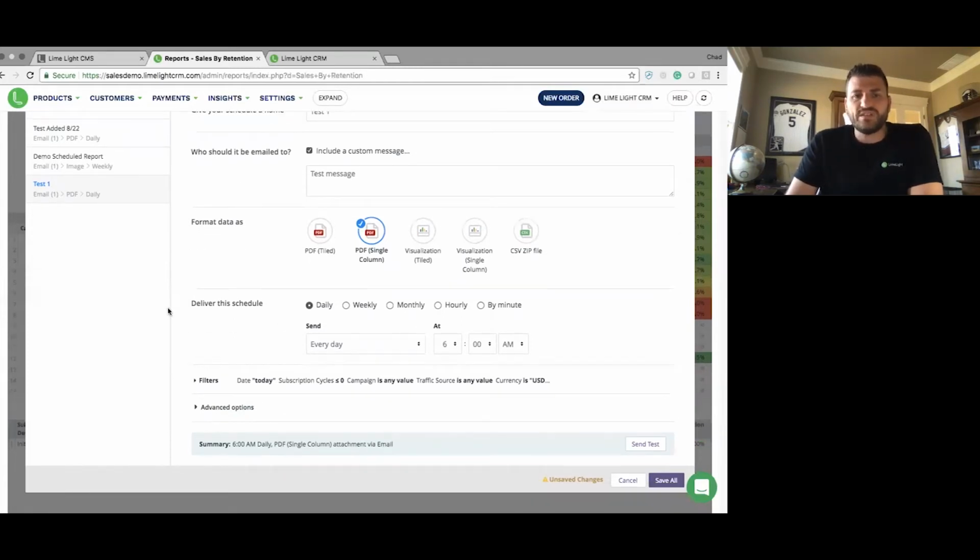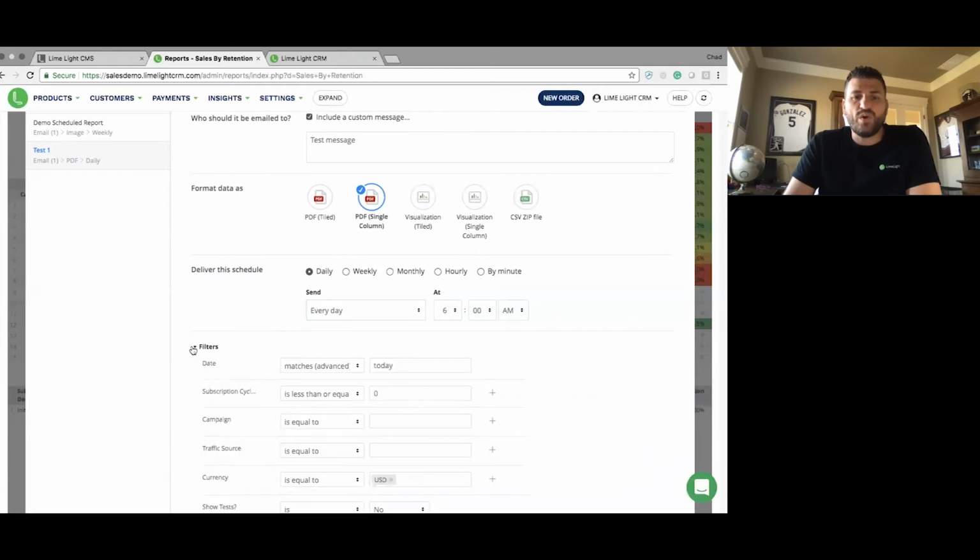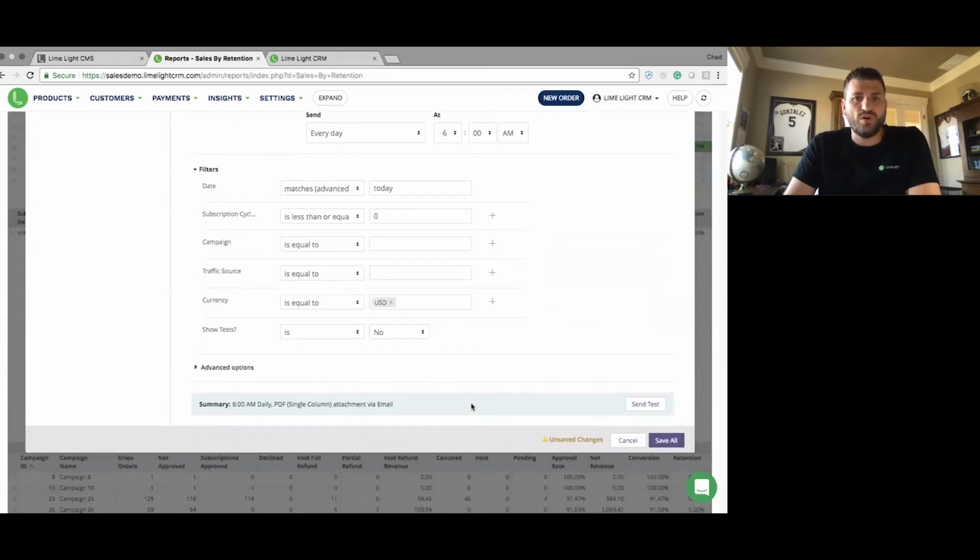The third item is your schedule: daily, weekly, monthly, hourly, and by minute. Pretty straightforward. Hourly and by minute can be useful in reports because those are real time. In analytics, those are not real time, those are daily, so hourly and by minute wouldn't necessarily make sense, but daily, weekly, monthly is going to be used most frequently. Now, send. You can schedule when this is actually sent, so if you want it every day or on specific days of the week, you can do that there. And then time: what time of day do you want it sent? The filters are going to be whatever filters you want in the report or dashboard, the scheduled report.